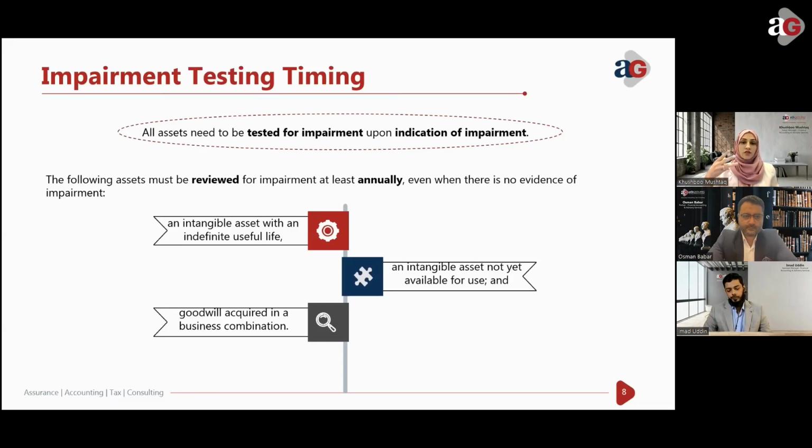What is that exception? There are three kinds of assets that require annual testing of impairment at least. And the standard says those assets are any intangible with indefinite useful life. There's a requirement in the intangible asset standard that some assets are with definite useful life, some assets are with indefinite useful life. So let's connect it to that requirement. When your intangible asset is of indefinite useful life, only then you will have to test that annually. There's another exception, which is an intangible asset that is not yet available for use. And the third one, which is very important, and I have personally seen it practically on various clients of mine, is goodwill acquired in a business combination as per IFRS 3.